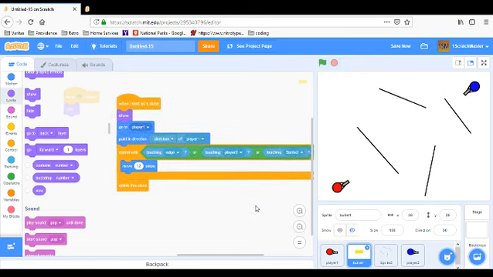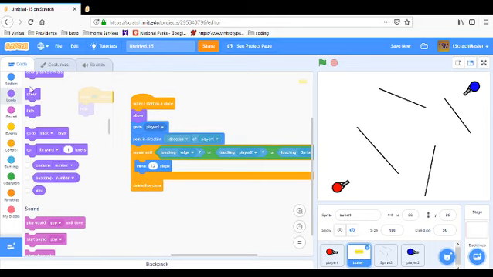So we're going to have it point in the direction of player, and then we're going to have it move a little bit in the other direction. So like kind of move to the right a bit. But we could be pointing in any direction. So we're just going to have it shoot out this way. But before it does that, we want it to move a little bit to the right.